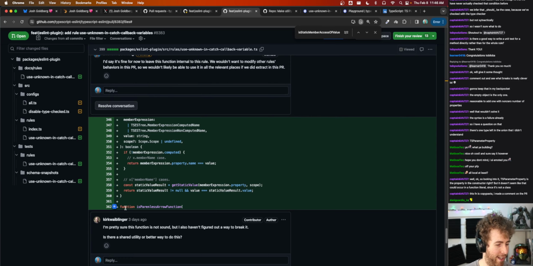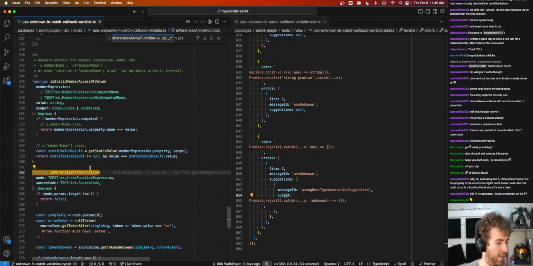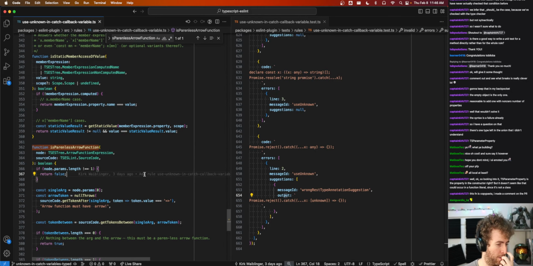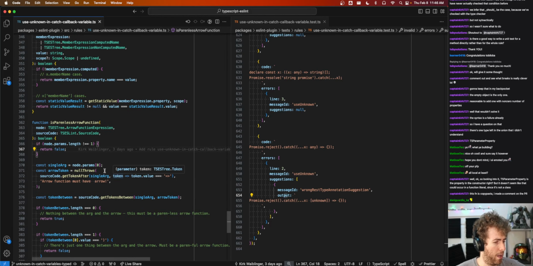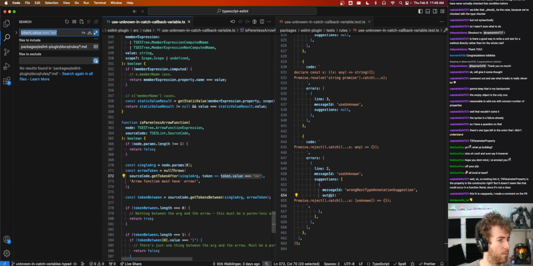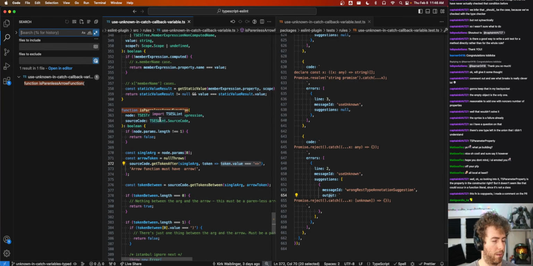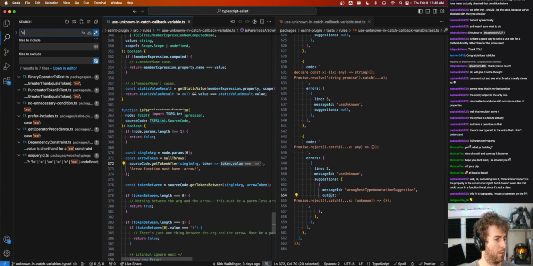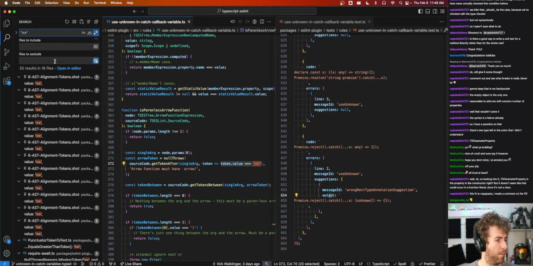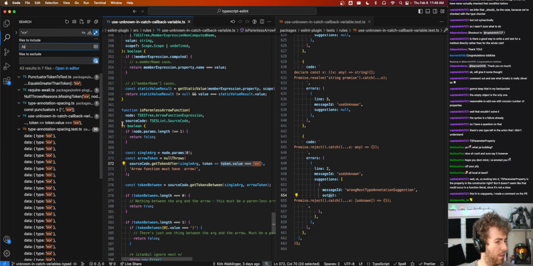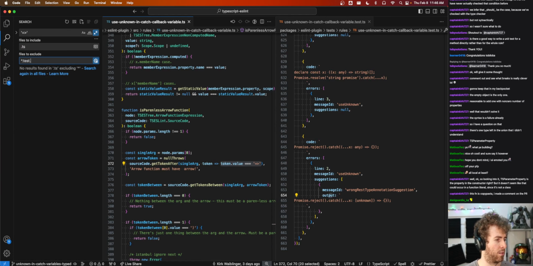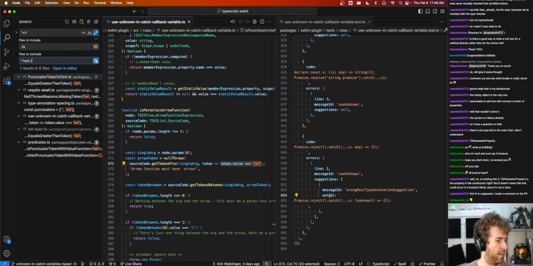Love the question. All right, let's take a look at function is parentheses less arrow. We definitely have a shared utility for this. Surely we have something that checks for these in TS files, excluding test files.